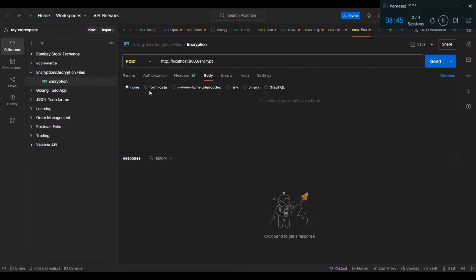Go to body, go to form data, and use the key name as file.